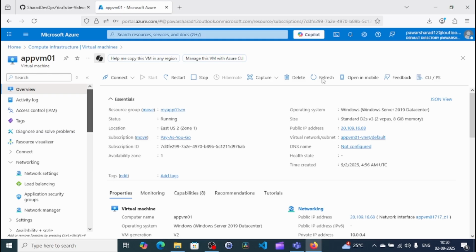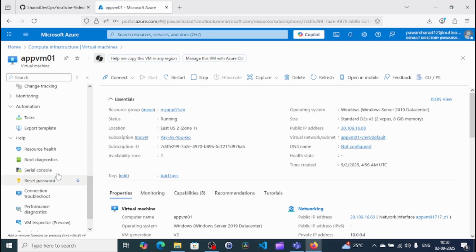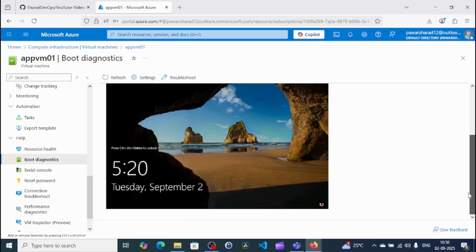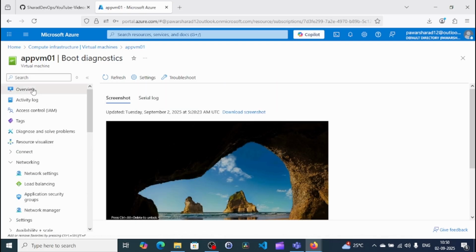Let me refresh here, and we'll go to the boot diagnostics to see the status. If you can see, it's showing a cross mark here. Let me try to do the RDP.